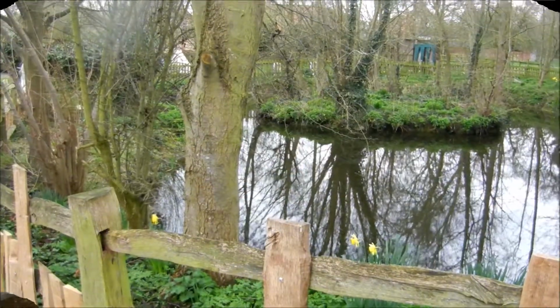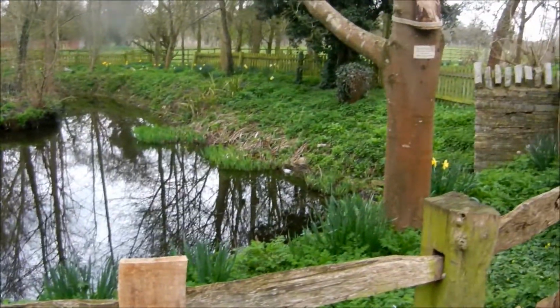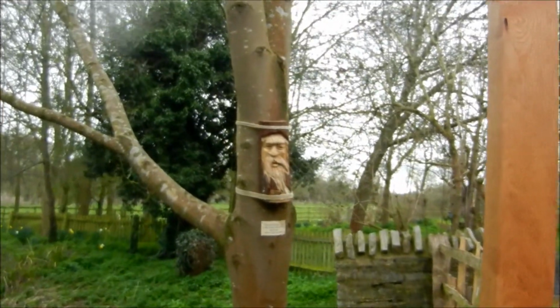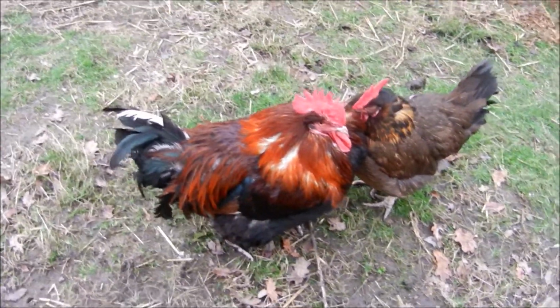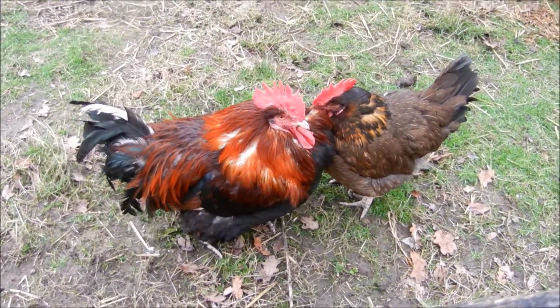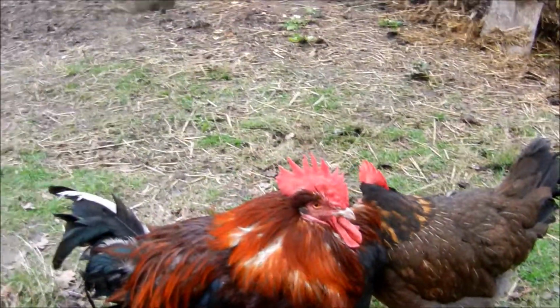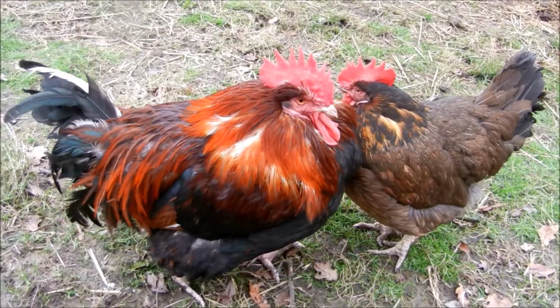Thank you. Lovely. Well, here's the farm pond as well. And look up there. That is amazing, the old carving. Yeah, here we are. Let's see. I think those are Rhode Island Reds, I believe. Traditional, because it dates back centuries ago, to the chickens of the time. It's only the last 100 years, maybe 150 years, that women have been able to change the rules.